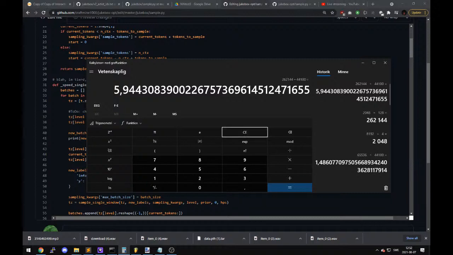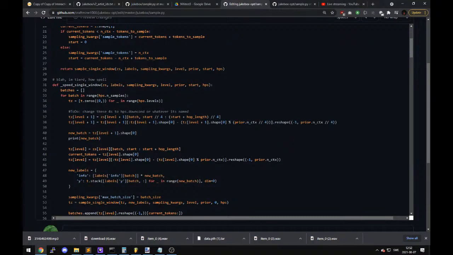Why am I thinking of priming? Oh yeah, because of the sliding back of the thing.